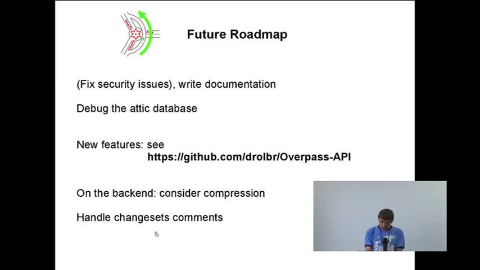And the second thing I think about is to handle changesets at all, because they are now available as a stream. Am I right that they are planned to be stably available on the replication, or is it merely experimental? There is a stream on planet.openstreetmap.org replication changesets. It's been available for half a year or a year, so I assume it's stable. No, you have to ask Brett. Okay, I'll ask Brett.